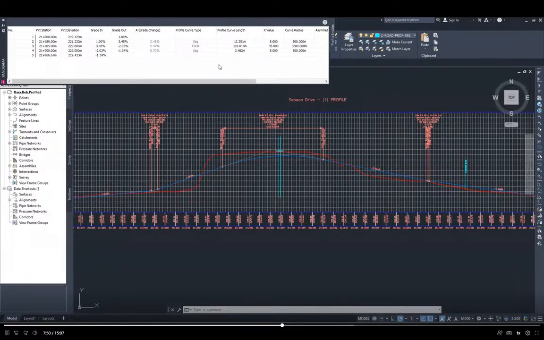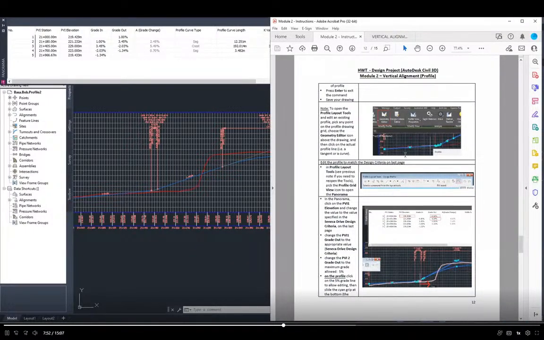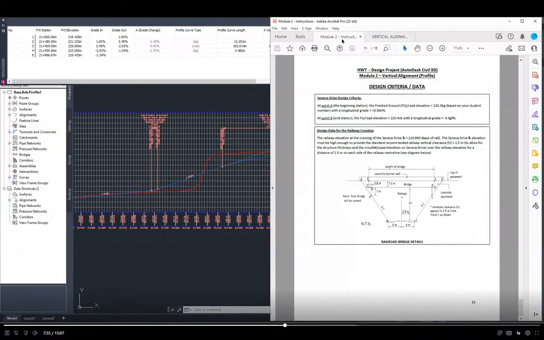The numbers for that are on the last page of the Module 2 instructions. So you can see right here, all right? I'm going to change the beginning station to have a certain elevation, and that's based off your student number. I use a generic one, and our longitudinal grade is going to be changed as well based on your student number. I have those numbers written down in front of me. And then at the end station, it's going to be similar. So everybody's going to have a different one. Don't put in the numbers that I put in. Use your student number because you're going to be assessed on this when the module is marked.